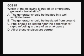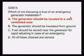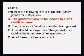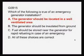Which of the following is true of an emergency generator installation? The generator should be located in a well-ventilated area. Same basic question that we talked about before. Make sure it's well ventilated and the fumes from the exhaust will not go into an occupied area.